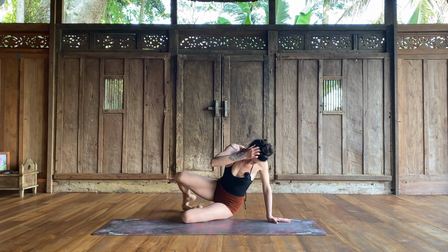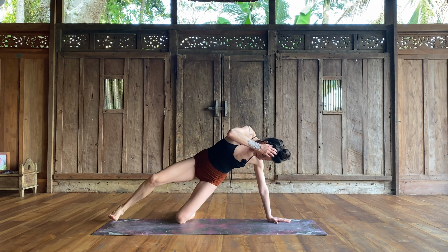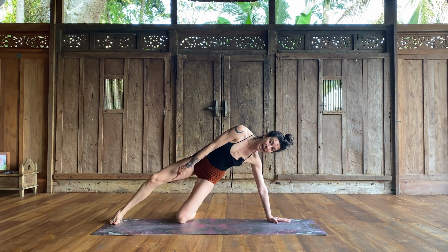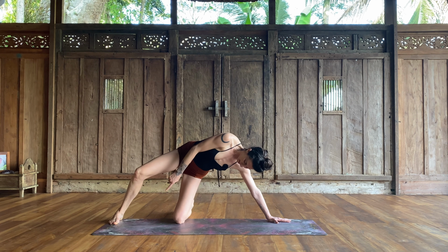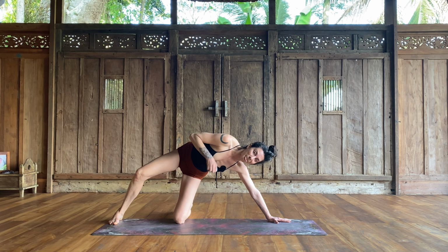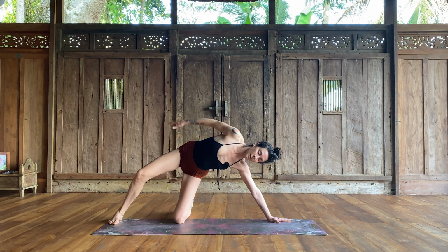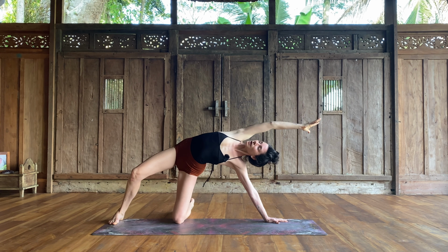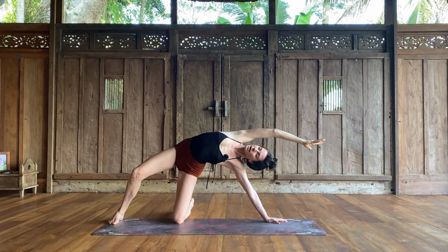Press down to lift up. The right foot comes to the back of the mat. Plant the sole of the foot down. So you might want to bend the standing leg so that you have a full grounded foot here. Right arm comes up and over. Reach, big side body stretch.